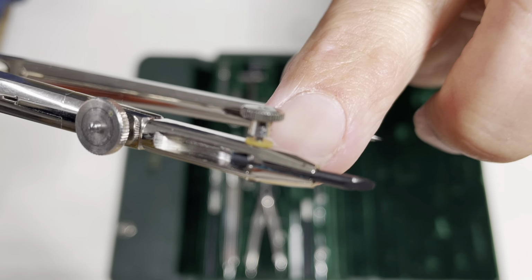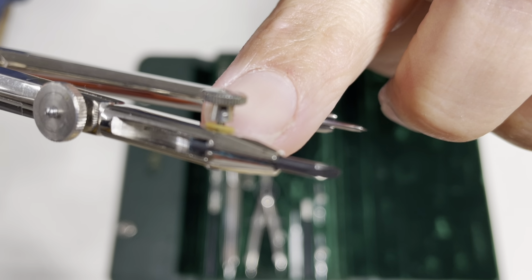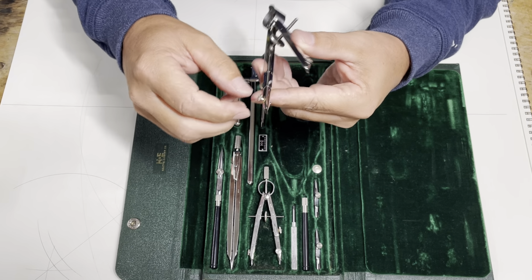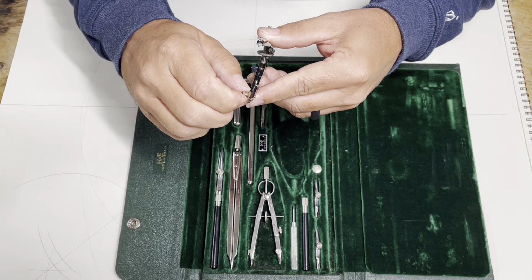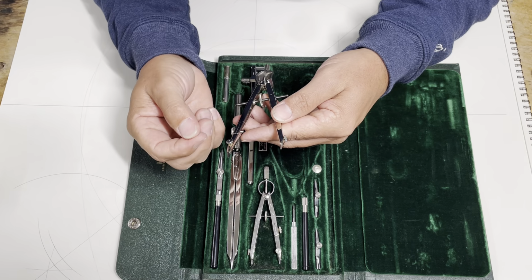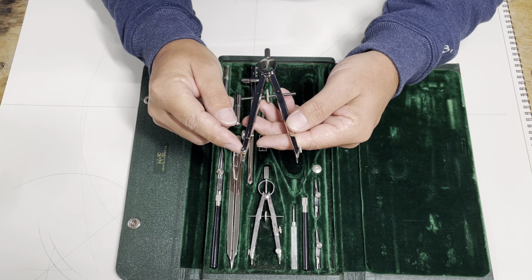Underneath that, where it meets the metal on metal, there's a nice little paper or plastic washer underneath there. That's a nice little touch. Actually, it's a clear plastic. So when you cinch that down, it's not metal on metal. It gives it a nice feel, and it obviously protects the metal from grinding on itself. So that has it there.